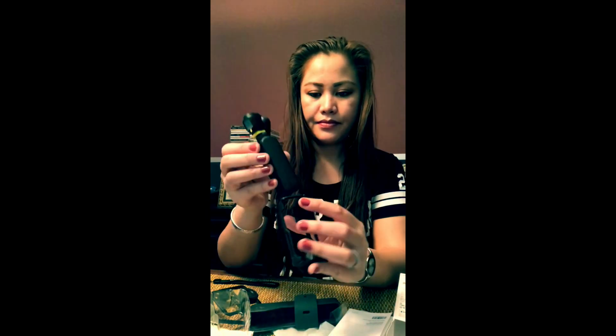So the DJI Osmo Pocket is made out of heavy plastic. It's very solid. It doesn't feel like it's a toy. But this one, the mount, it has a rubbery feel to it. So this is what the tripod mount looks like. You have two axes of screw, one at the bottom and one at the side. And you have two options. You can mount it using the side, or you can use the bottom.